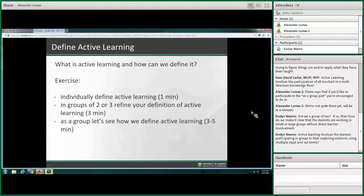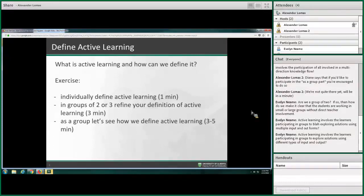So just before we start the next step, I'm going to tell you one of the hardest things for active learning, when you actually have students working, is to not keep talking. So I stood there and I wanted to say a million things to you, but you actually have to pull back and give your learners a chance to actually engage without you first. So the next stage is, in groups of two or three, however it works where you're sitting, I want you to talk about your definitions and come up with a single definition of what active learning is. All right, you ready? 3 minutes starts now.